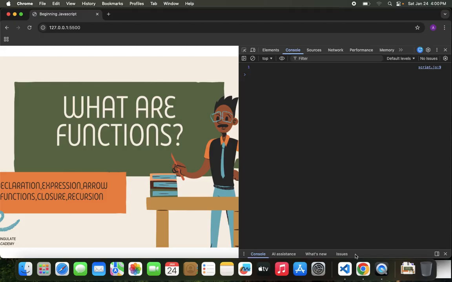So we don't really use immediately invoked function expressions like before.